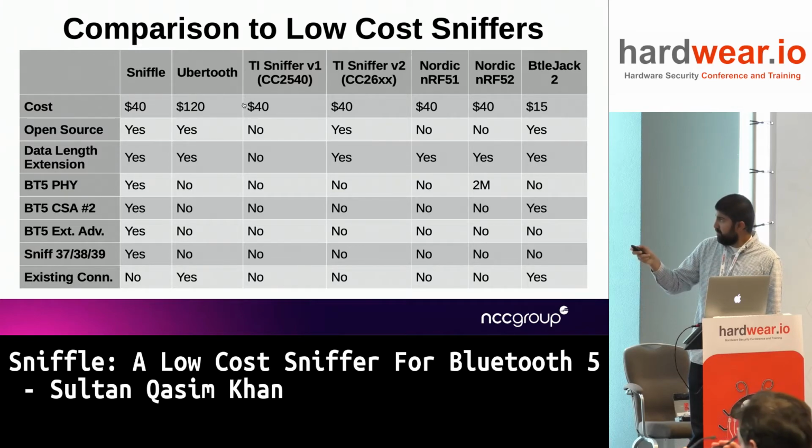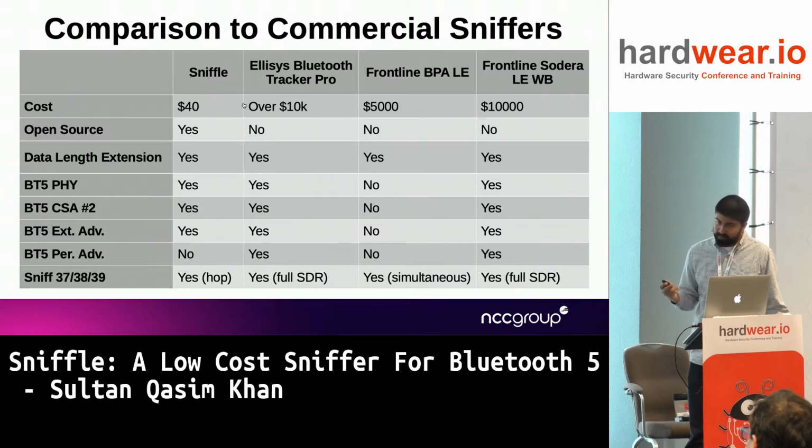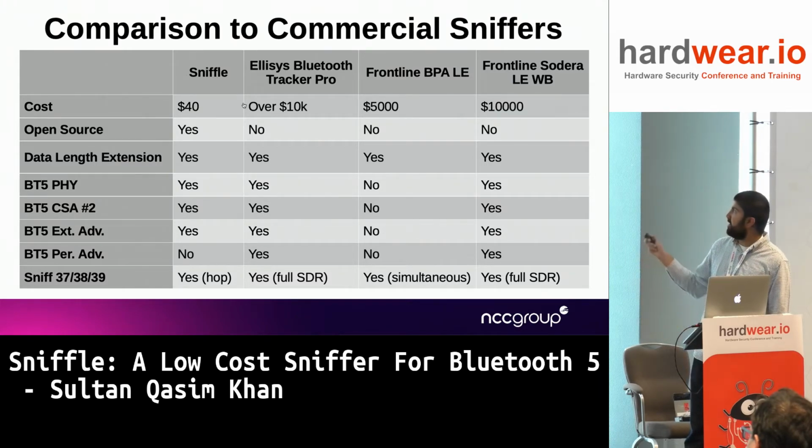So with these extra abilities, Sniffle becomes a lot more usable for newer applications. And with these capabilities, Sniffle becomes a viable alternative to much fancier commercial systems. In the past, if you wanted reliable Bluetooth LE capture, you had to resort to systems that cost thousands of dollars. And if you're not working in Bluetooth all the time, if you're just an independent security researcher or a small-time startup building products, you often can't afford tools like this.